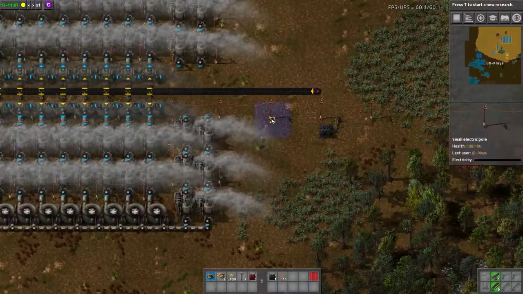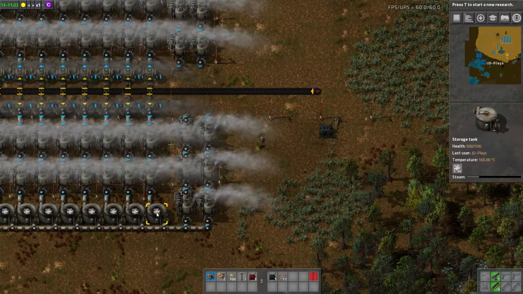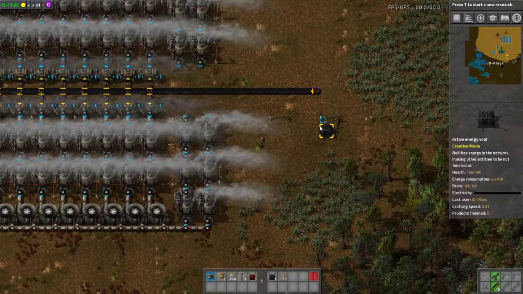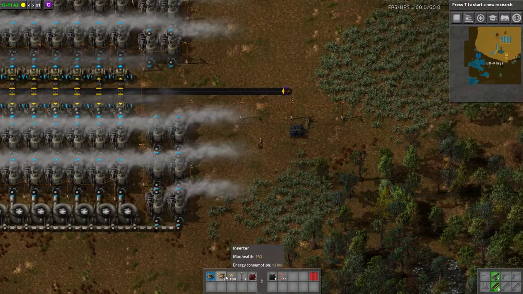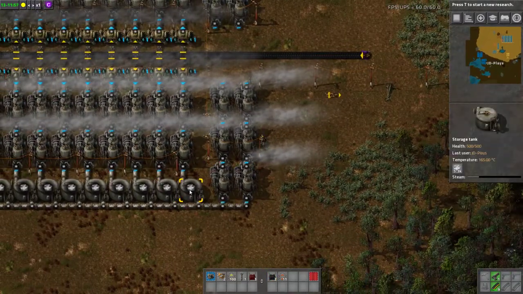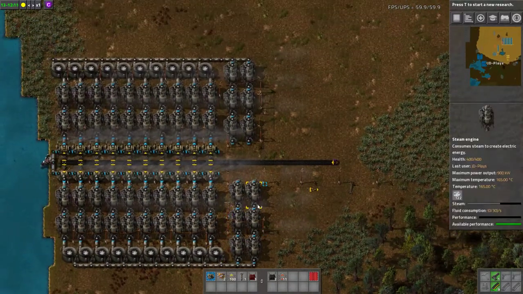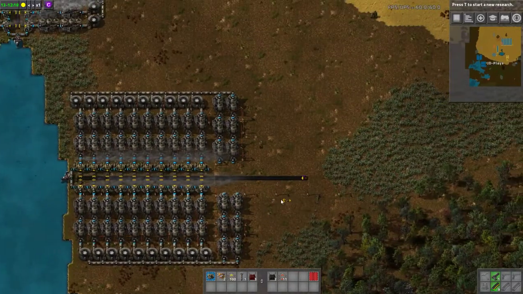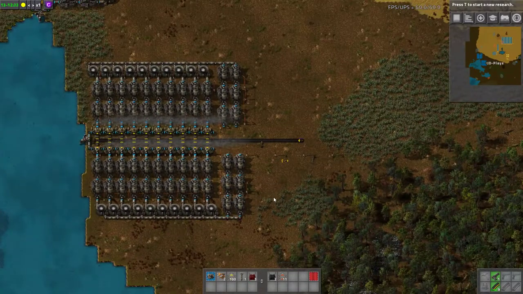So that's my little battery backup system. It works wonders. As soon as I take away the load, these steam tanks will start filling back up again. So that's my little tip, my little tutorial, just to make your Factorio experience just a little bit better.